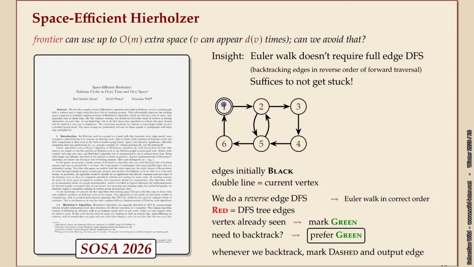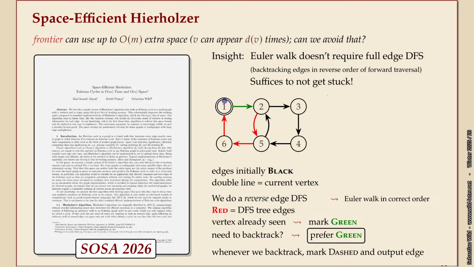We're starting at this vertex. Now remember, I'm doing everything backwards, so I have to go to 6. And this becomes a red edge because it's the first edge that reached 6 ever in its life. Then I'm continuing from 6 to 5. This becomes another red edge for 5. Now here I have a choice, right? There are 2 incoming edges, but I'm going to 2. And then from 2, again, I could have gone back, or I could go to 1. Let's go to 1. Vertex 1 I've seen before as the start vertex. So this edge is not red. The red edges always form a tree, the DFS tree, in the standard sense. But now I have this other edge. I mark it as green, as visited.